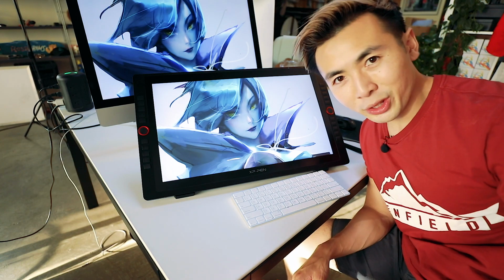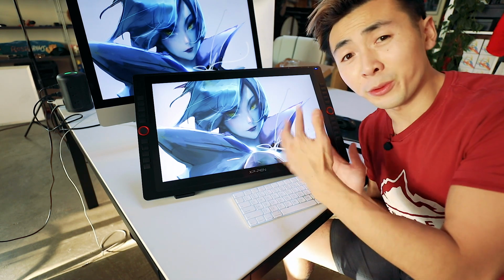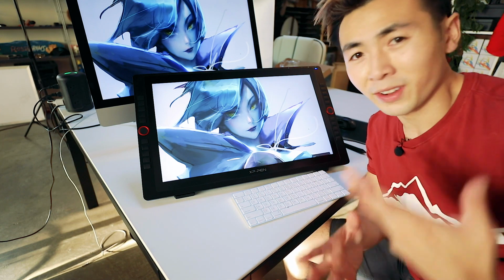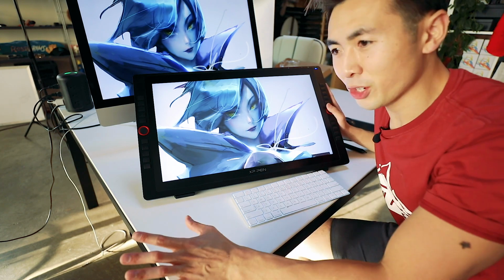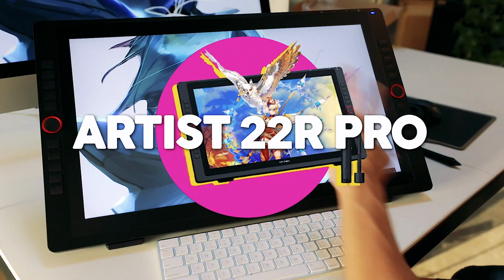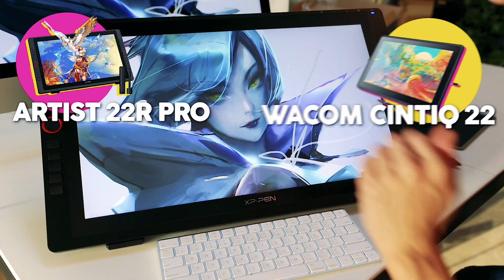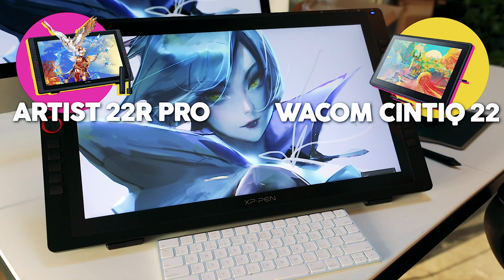I'm sure if you guys are watching this, you are deciding which new tablet you want to buy. Is this one the right one for you? Is this better than Cintiq or vice versa? You don't know. I researched some side-by-side comparison on a basic surface level. So the 22R can be directly compared to the Cintiq 22 I recently reviewed. For the most part, they are basically the same.